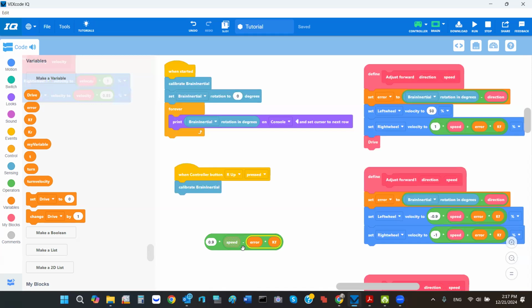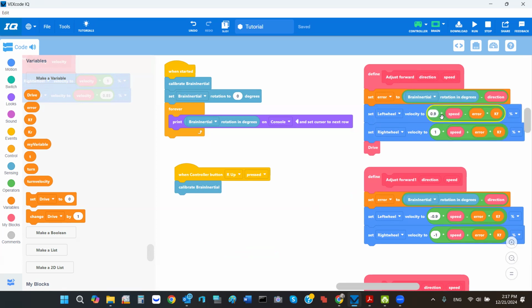And then, just like we did before, we adjust the whole speed a little bit to correct for different wheels and imperfectness of the robot. If this coefficient is 1, it does nothing. And if it's slower, you need to, for instance, in my robot, slow the left wheel a little bit. Okay.